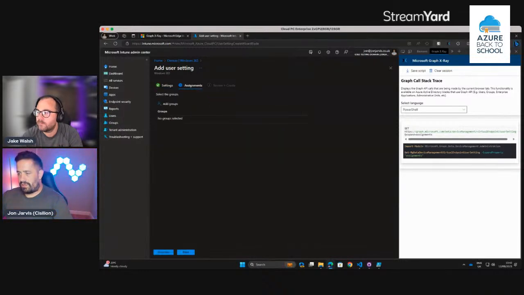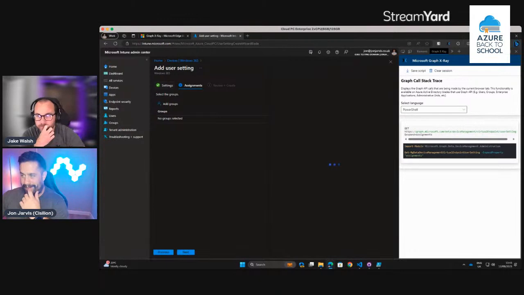If I press next on that and press assignments, do you know what I like about this, Jake? It's coding by ClickOps, isn't it? You're using ClickOps to then get code. But it's so powerful because it brings the parallels together, for someone perhaps who would like to move to the code way of doing this deployment. This bridges the gap. Yeah, 100%. So someone like me who doesn't like coding, or who's not very good at coding, this is absolutely perfect.